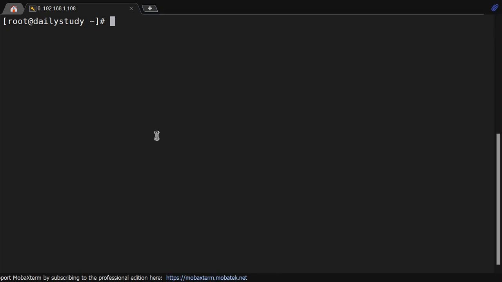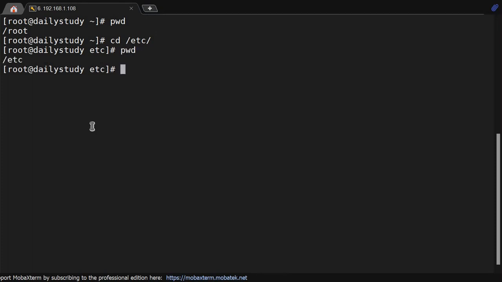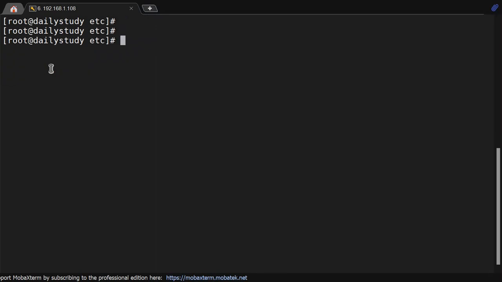So the first command we will execute is pwd, print working directory or present working directory. It's showing /root. The second command is cd, change directory. pwd tells us which directory we are in. For change directory we can do cd /etc and then pwd, and it will show /etc. So pwd is a very useful command. Whenever you execute it, it will show you which directory you are inside. This will help you to run all the commands related to that directory.